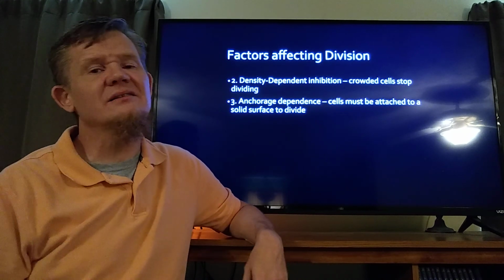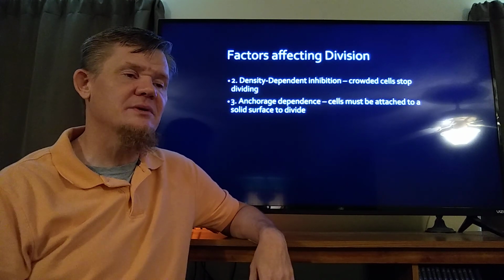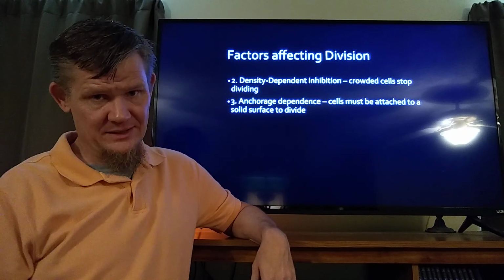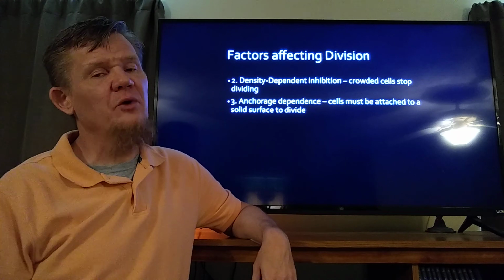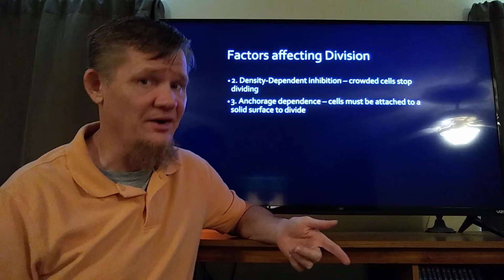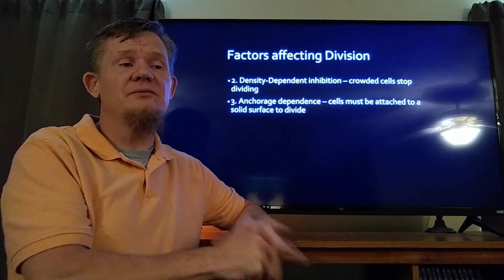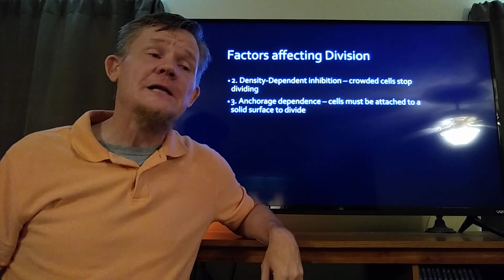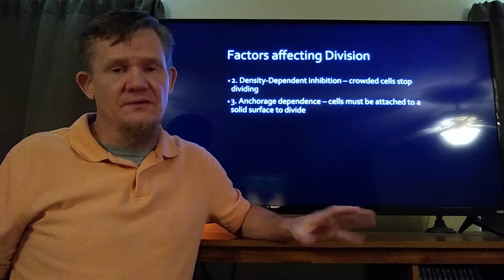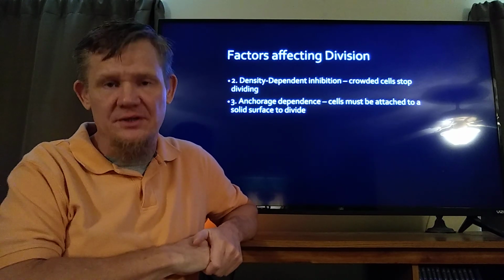Growth factors will tell a cell to divide, but cells have certain brakes in place, and the whole job of these brakes is to prevent a cell from dividing when it's not appropriate. Why wouldn't it be appropriate for a cell to divide? Well, a really good reason is if it's not necessary. You should divide if there's been damage. You should divide if you're replacing a dead cell. But if there's nothing to replace, if there's no reason for you to divide, then you shouldn't divide. And so cells have what we call inhibitors.